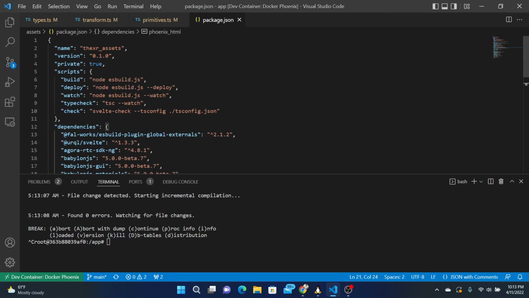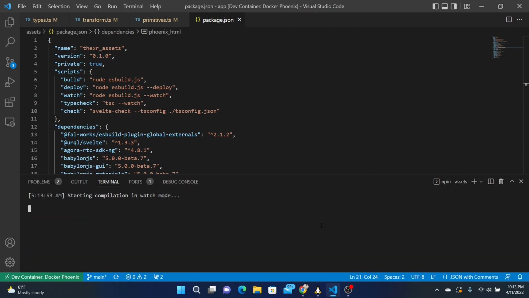I have one that is just checking svelte, and one is the tsc watch assets. npm run type check. Okay.